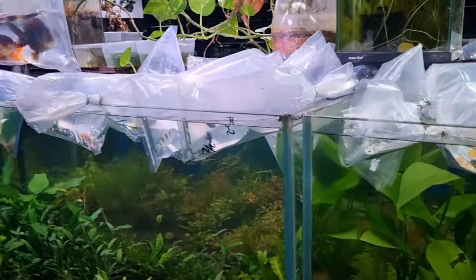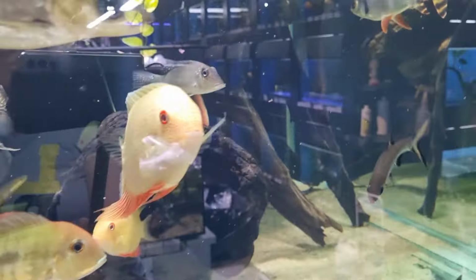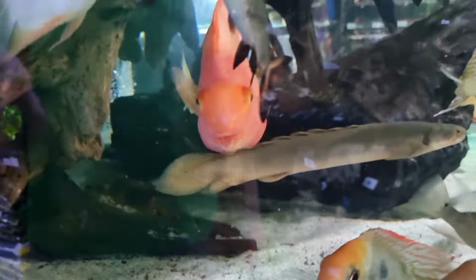So. Cool, happy days. On another note, we had some awesome trade-ins over the weekend there as well. We've got some more larger gold severums, and we will be shifting some of them on there as well because we do have a pretty big population going on. We've got some beautiful Senegal bichirs come through there as well. Nice size, so they're looking really good. My psychopathic discus is still going really well in this tank there, so that's been happy days. I am on the hunt for more discus. We are pretty low at the moment, but we're getting there.